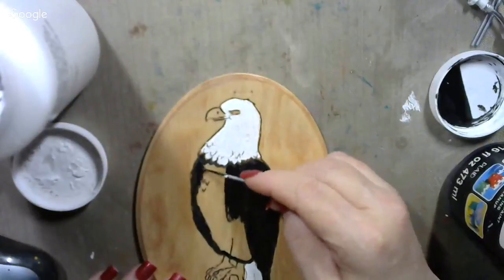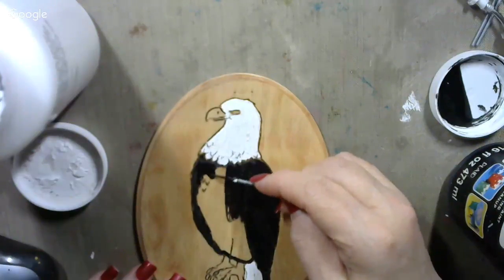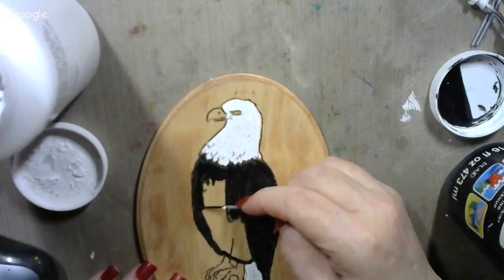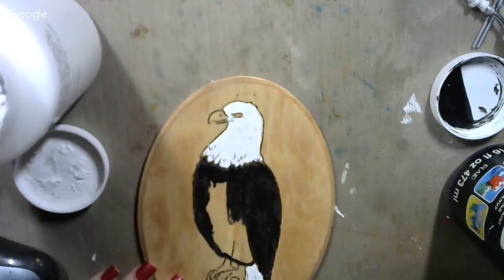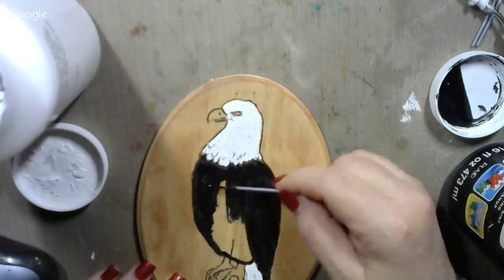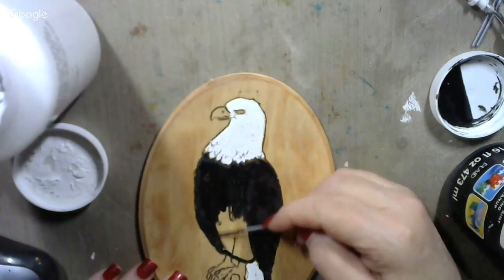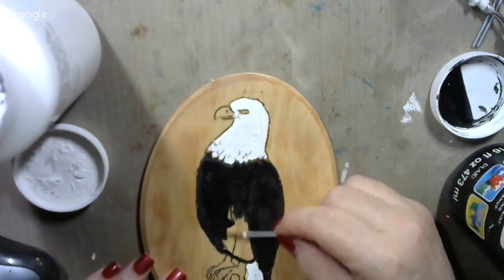Once we get him all painted, then he'll have to dry. Once he's dry, we'll Krylon on. I use the triple thick gloss. And once that's dry, then we'll turn him over and we'll put the back of him and we'll put a hanger on him and he'll be ready to rock and roll. Painting to do here to finish him up. We're more than half done.